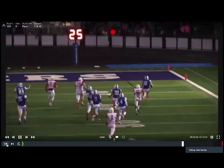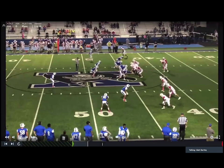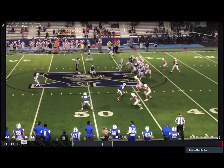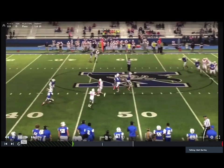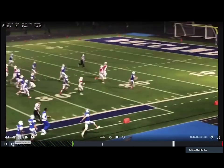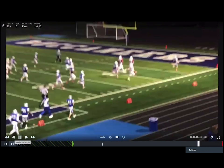Touchdown. I'll go back to the side view on this one because I'll show you what I mean by who he's reading. So what Nick's doing is Nick knows this guy is number one, doesn't matter. He is going to read these two receivers. He's going to read this guy to this guy. He sees, oh, wait a minute, I'm good. Sat on the hook route because it's what he got. Touchdown.